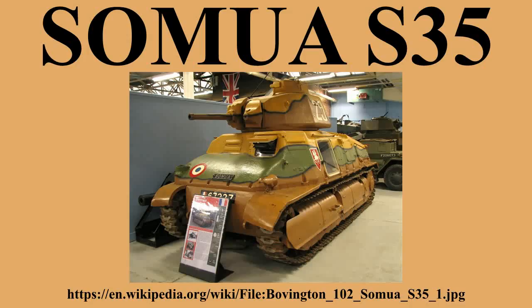A derived type, the Somua S40, with an improved suspension, lower hull cast and welded turret armor, had been planned to replace the original version on the production lines in July 1940. Agreements to produce this improved type for the benefit of Vichy France, Germany and Japan ultimately did not lead to any manufacture.